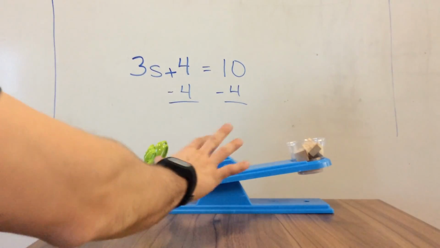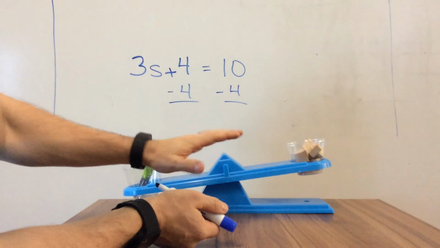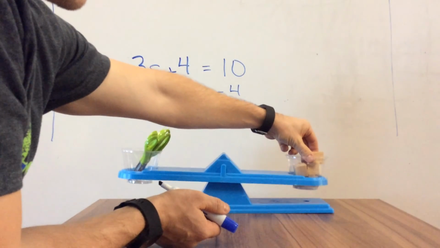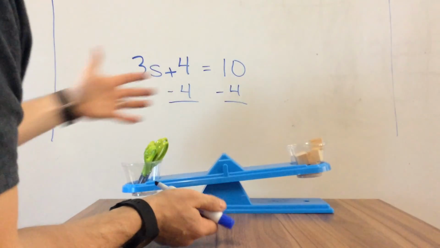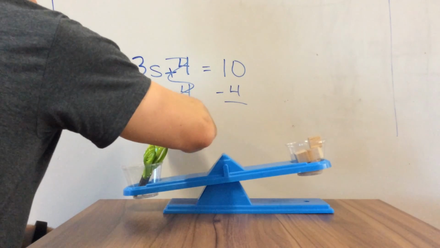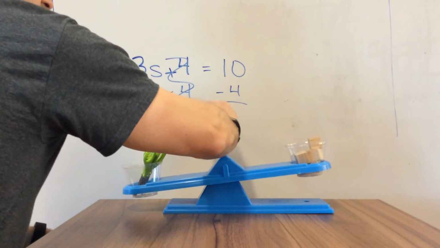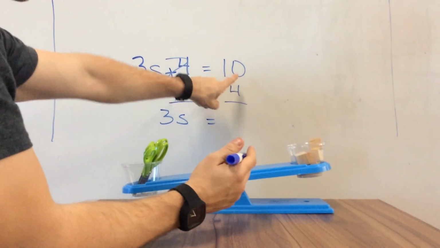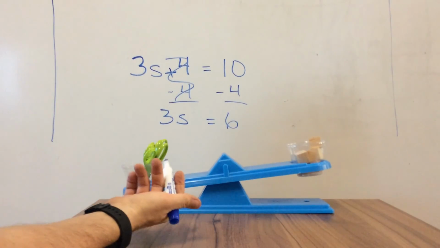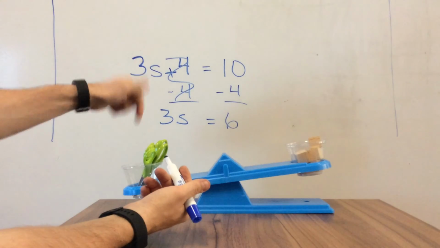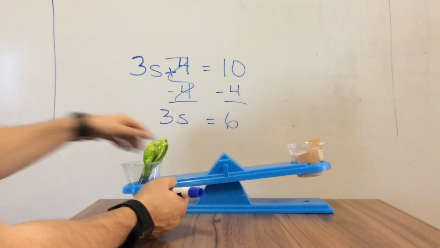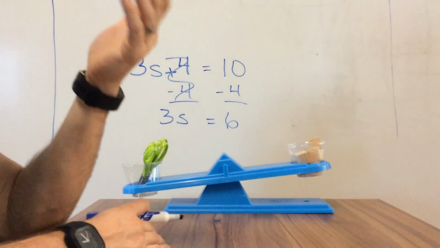So, like you see, we're back to balanced. We're back to good for the most part with our scale, but we still don't have what we were looking for. We do have 3 pairs of scissors on this side, and we've chopped it down to where that's going to be balanced with 6 cubes. That still doesn't tell me what I wanted to know, which was, well, how much is that S worth? So I've got another step to do.